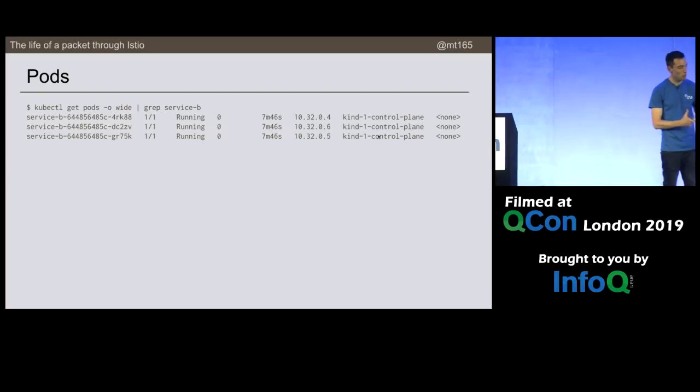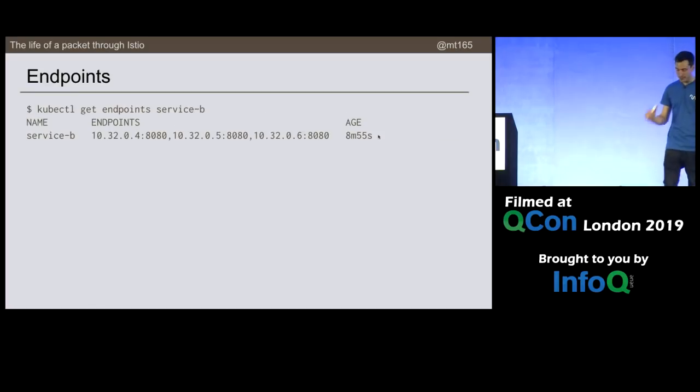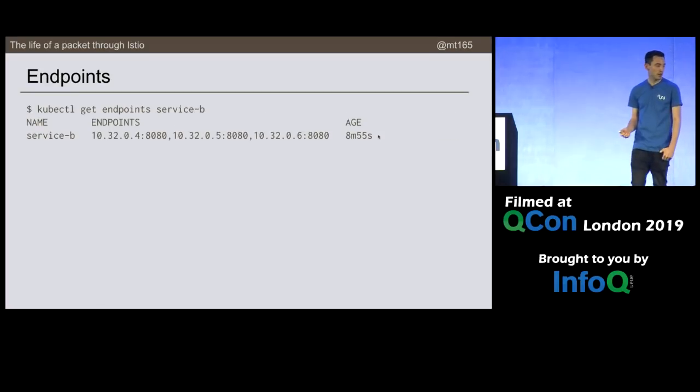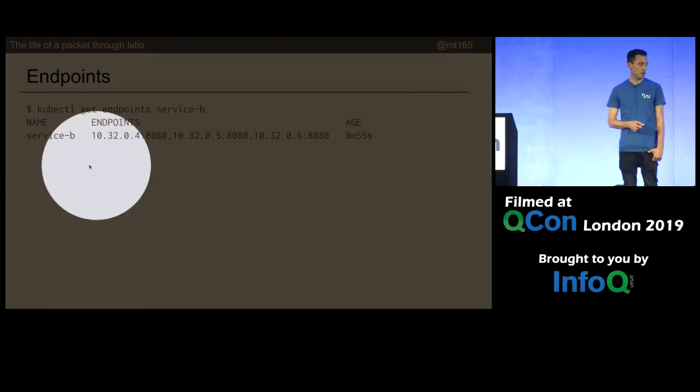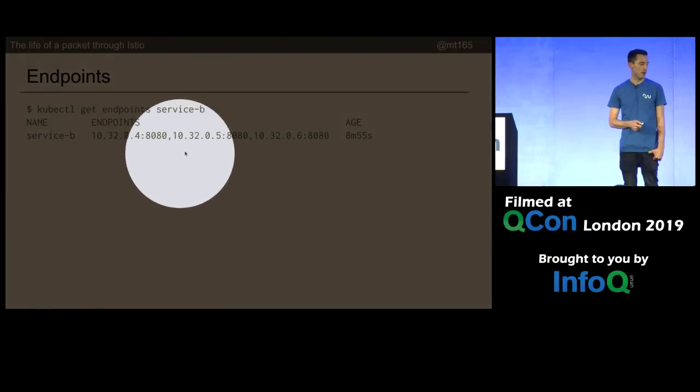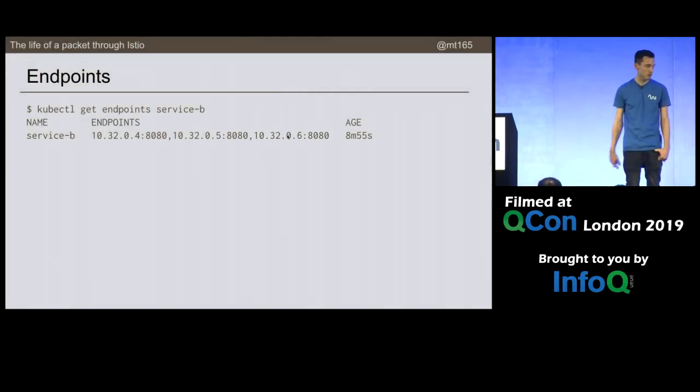We need a way to get always the right set of pods. We need to take that label selector and we need to run it ourselves, basically. Kubernetes luckily gives you an API endpoint to do that. So unsurprisingly, it's called endpoints. So I can ask to get the endpoints for service B, and now I get 3 IP addresses in this example, and they are pod IP ranges, not service IP ranges.